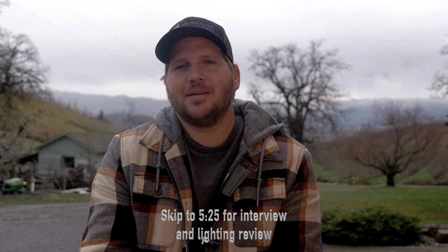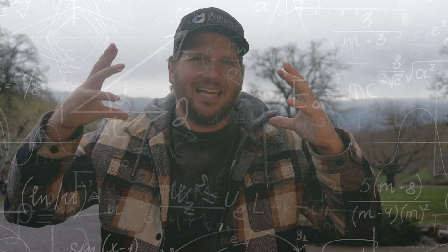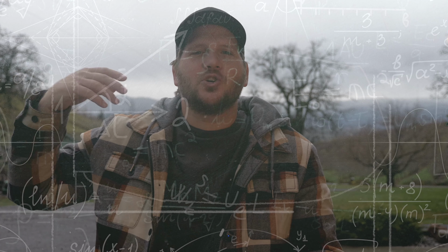But I know that I can maybe ruffle some feathers. Some of you might get upset when we talk about budget gear. For me, I like to think of a graph. It's in my head as far as how much money do I want to spend to the quality of gear that I actually purchase. So imagine the horizontal line is the finances, or how much money something costs. And then you take the vertical line, and that's the quality that you're actually getting.